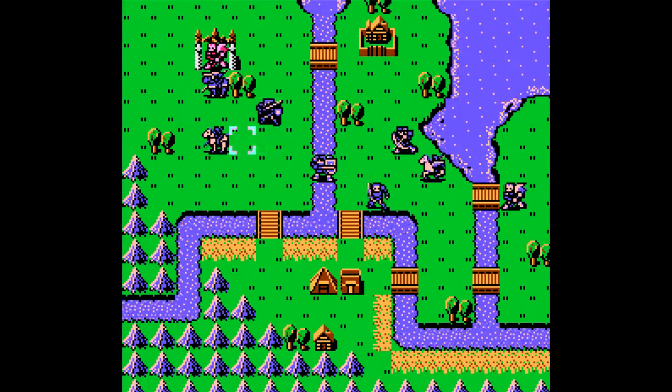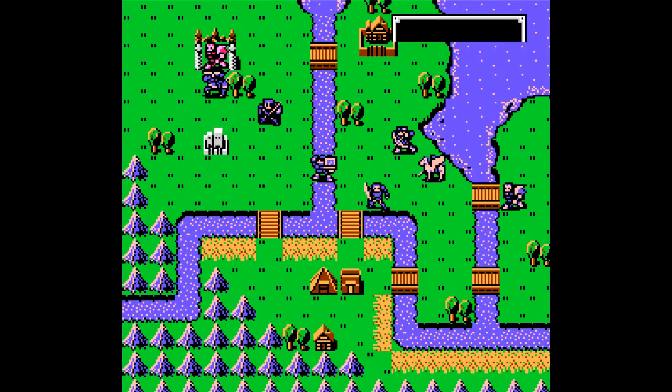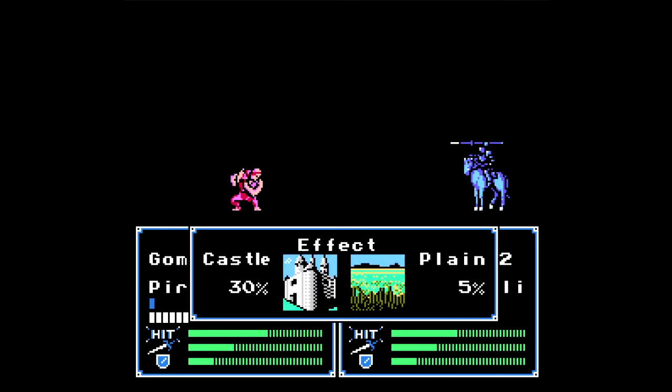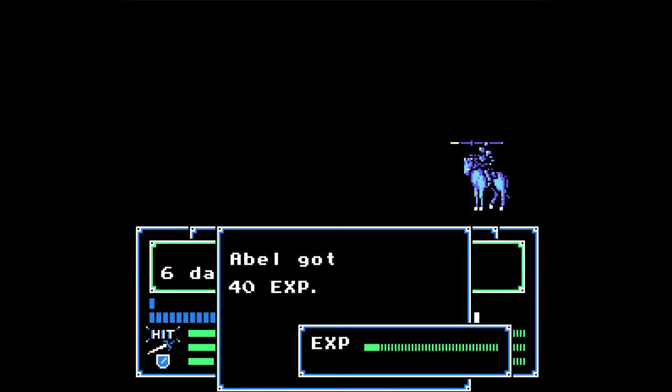Great. Abel has a javelin, and Abel's fallen elf. So let's have Abel throw the javelin at our boss. Though he has such a shitty chance of actually hitting. But he hits! And dodges. And hits again! Alright, Abel got 48 EXP, netting level 3.